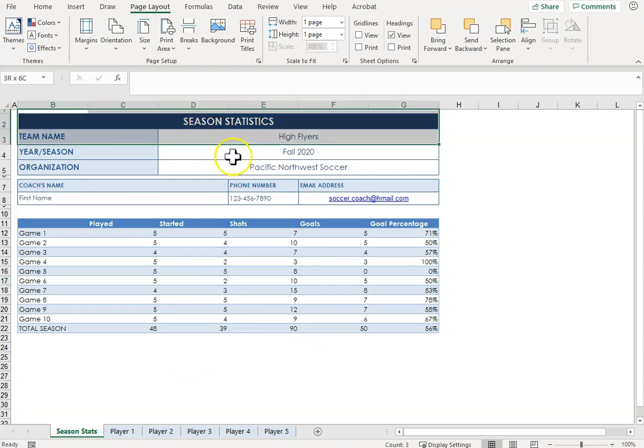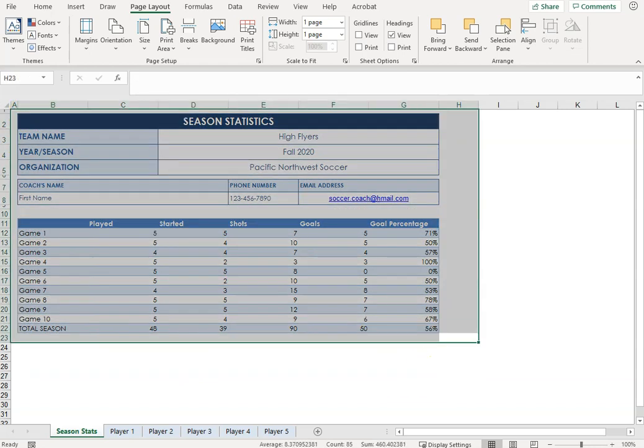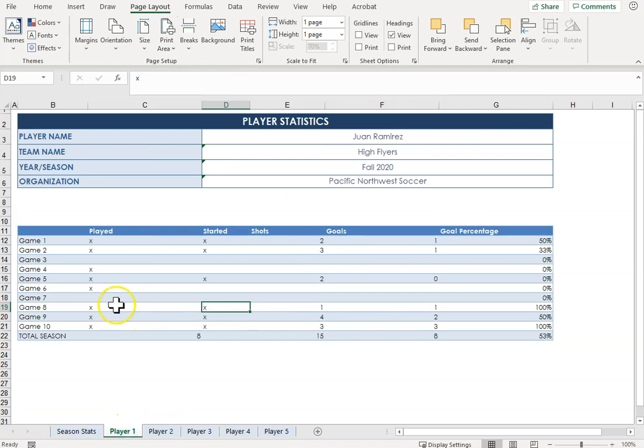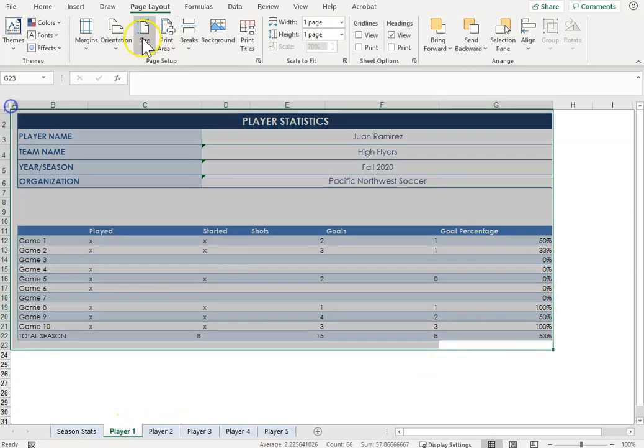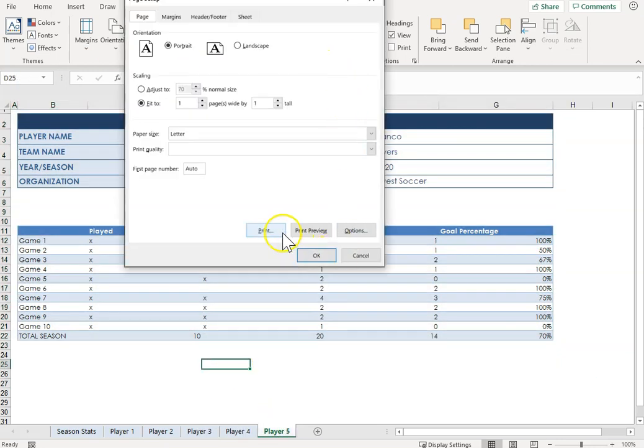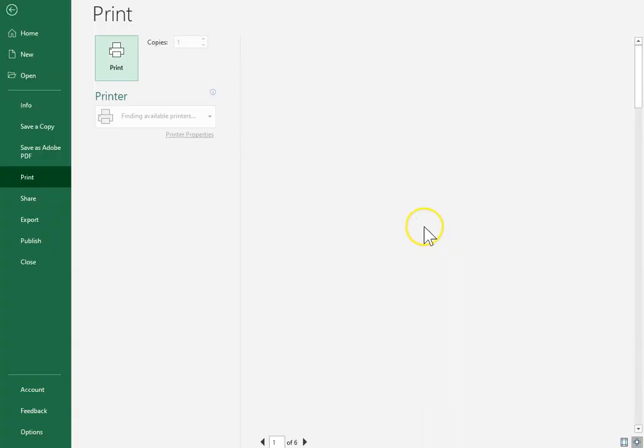We want our print area to be all of this, and set that print area. And we have to do these individually. So now when we come to print preview, we should be able to see the whole sheet.